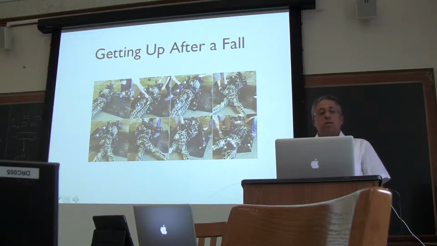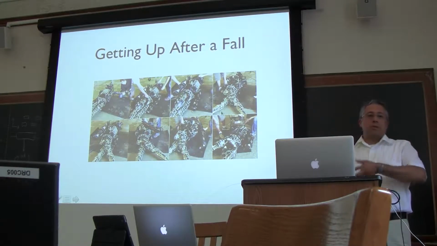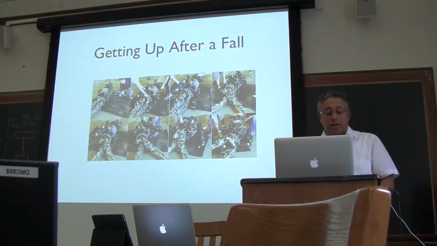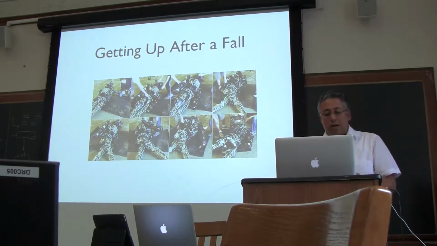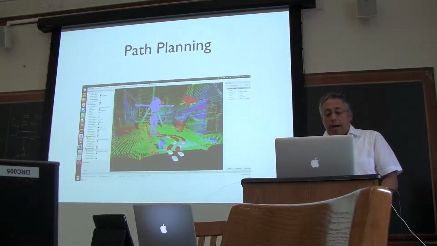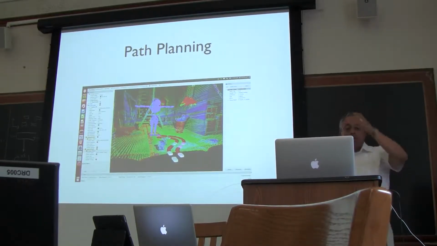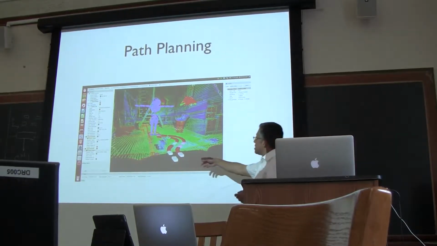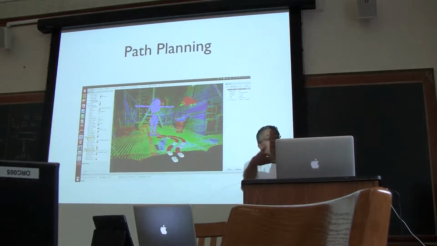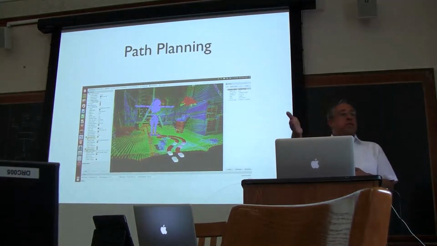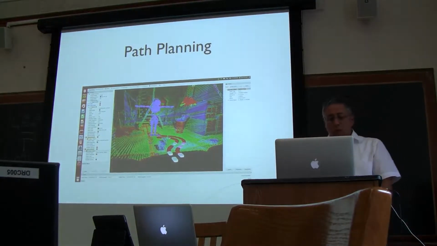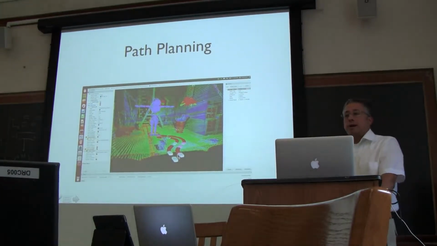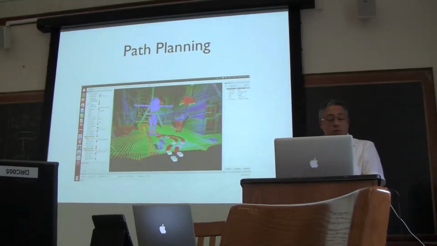Here in this sequence of pictures, one of our team members was rolling the robot, but since then we started running some code and trying to roll over. And then we are also working on path planning. So if there are obstacles on the floor that we can avoid, maybe we should avoid them rather than stepping over them. So basically, this is an example of where we now have some capabilities for avoiding those obstacles.